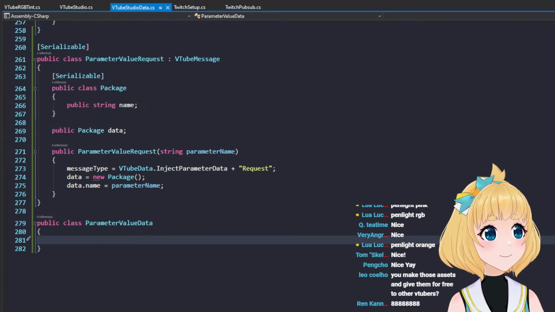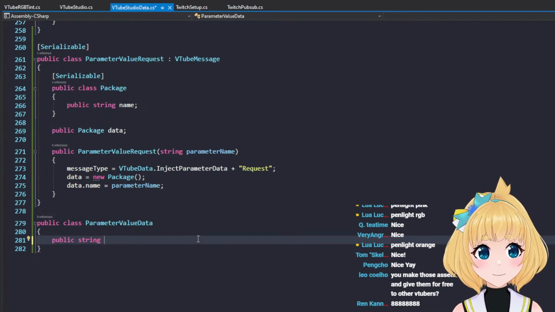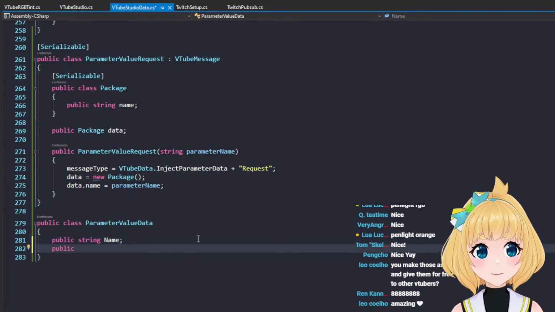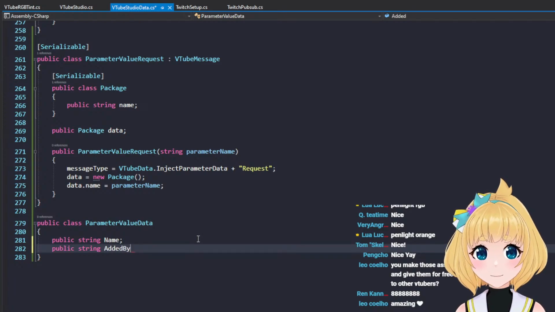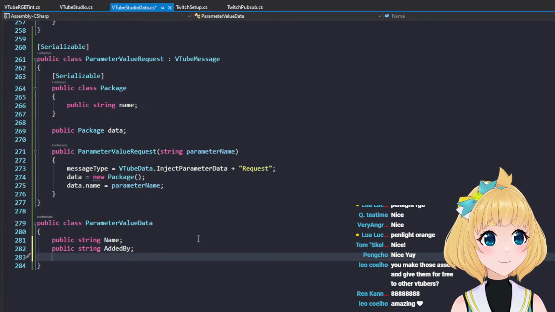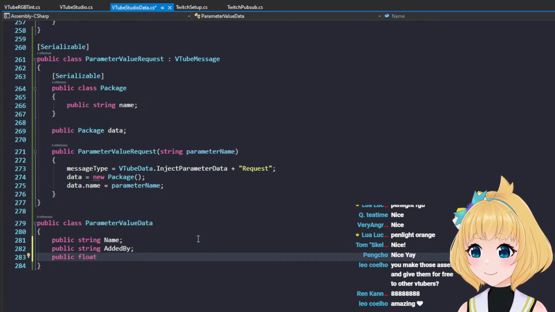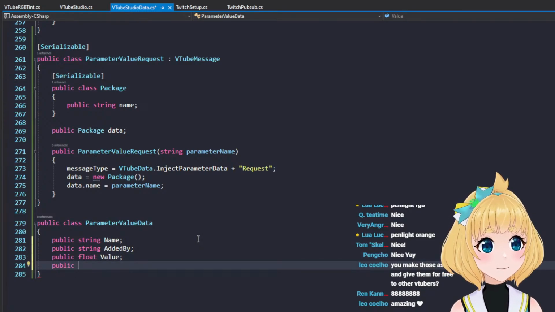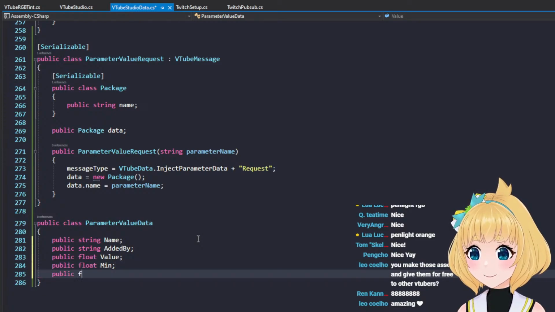Let's see here. So I need the name. I guess I can add added by, you know, for good measure. Public float value. Min. Min. Public float.